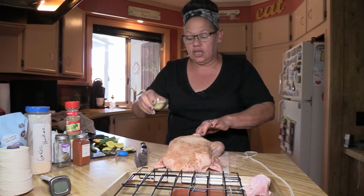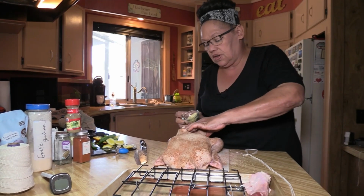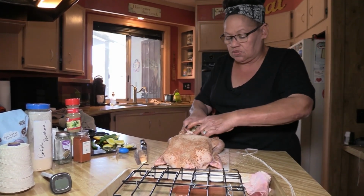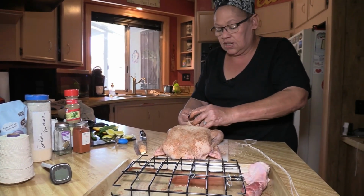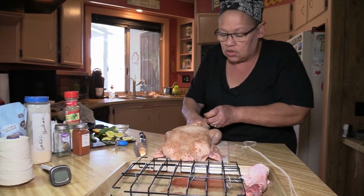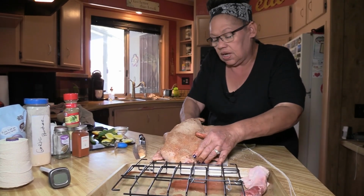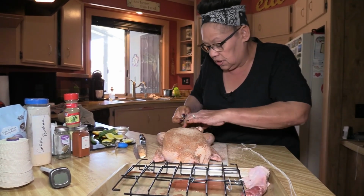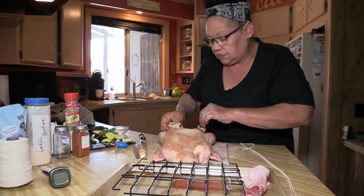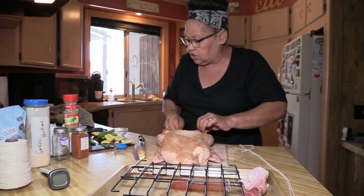All this garlic, 2 tablespoons, is going to go in the duck. So here we go. I'm just going to put it at the edge, and then I'm going to put it in with my hand because I want it to go all the way in, and I just want to work it in myself. That way I know. And then also it's just going to flavor. That's all it's going to do.